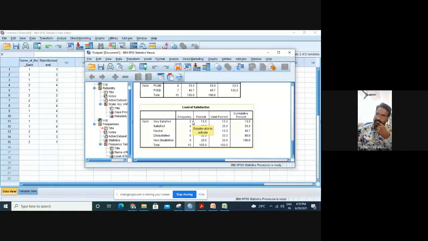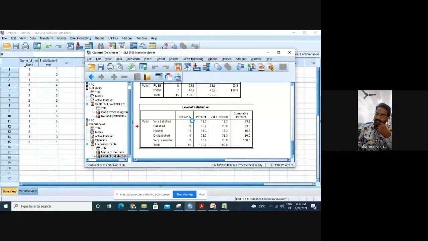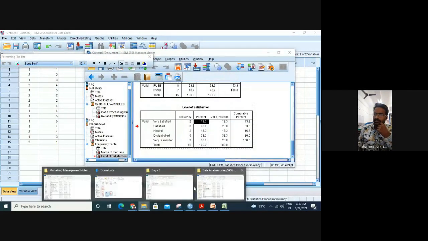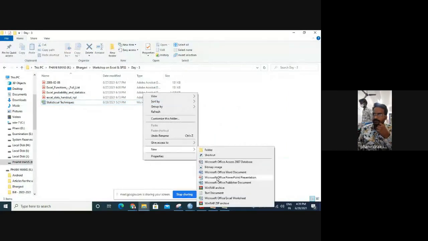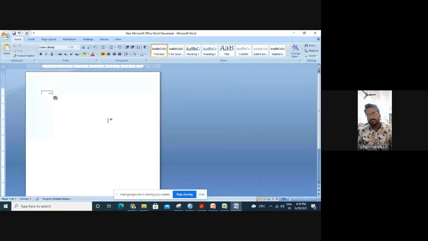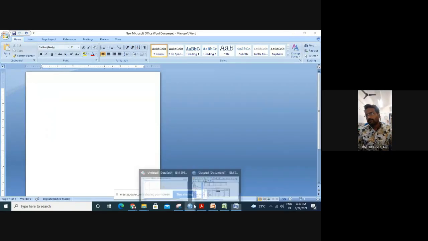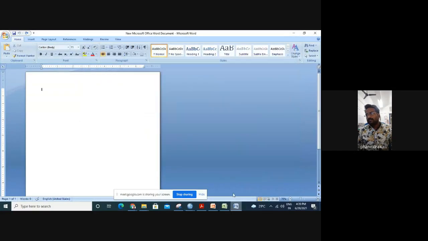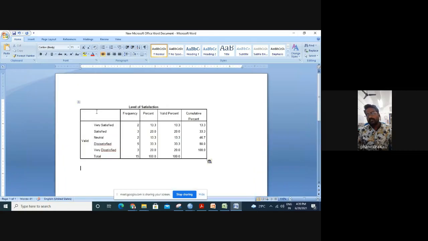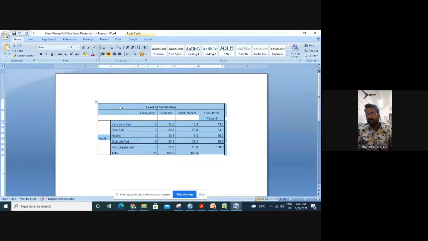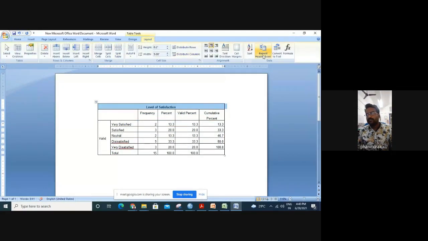What you can do is double click on this, right click, and copy this. You can copy this directly and paste it in any sheet also. I'm opening the sheet here, and in the sheet you can paste it. I'll copy and paste with Control V, and you can make your changes. Whatever changes, whatever fields you want to give, whatever borders, whatever things you want to do, you can make all the changes. There is no such restriction on making the things done.